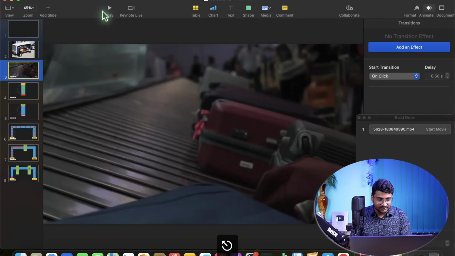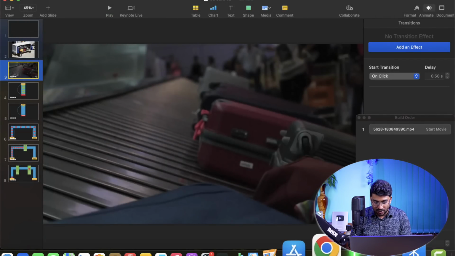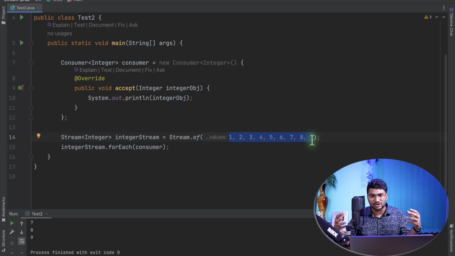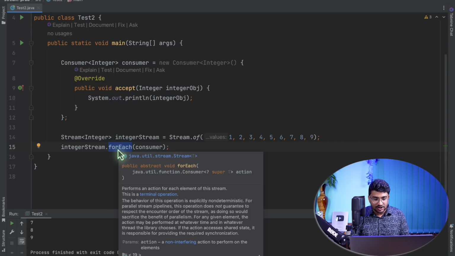So the same example that we went through right now, if I go back to our IntelliJ, here the Stream.of is basically setting up a source, right? This is basically storing these objects somewhere, maybe inside a collection or somewhere. I don't know where this of method internally is storing the data, but the important thing is what? It is setting up a stream of integers for you. It is opening up a pipeline for you, where these integer objects will be processed one by one, and you can capture each of the objects right now.